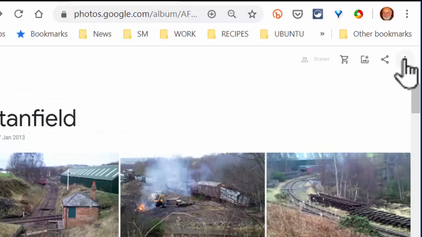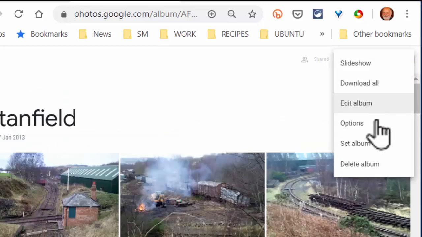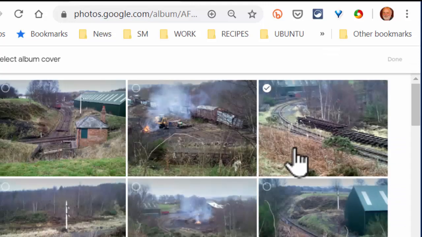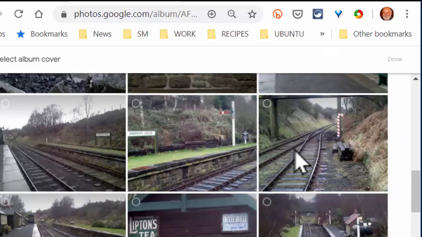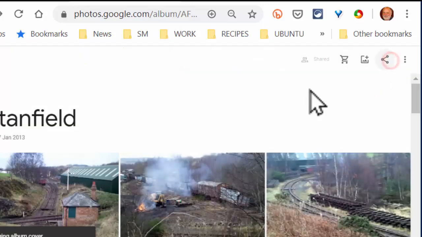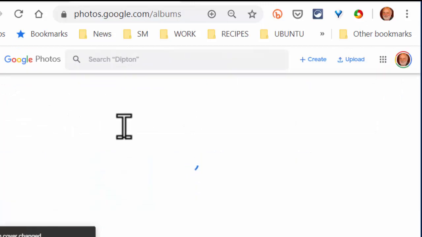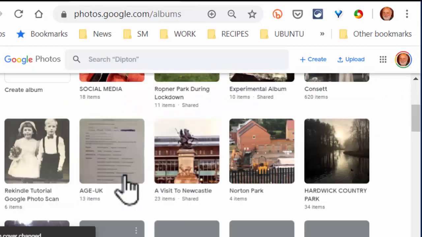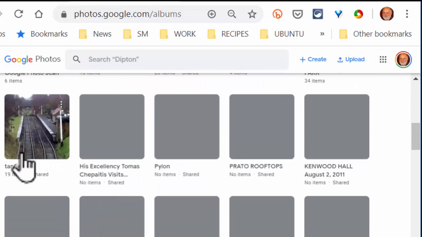So let's just go into here and set the album cover and choose a picture we want to represent this album. That one, I think. And if we go back, we'll see there's that album there now.